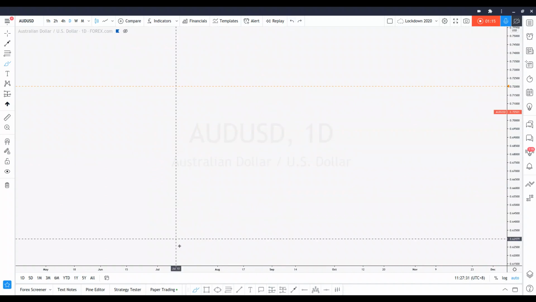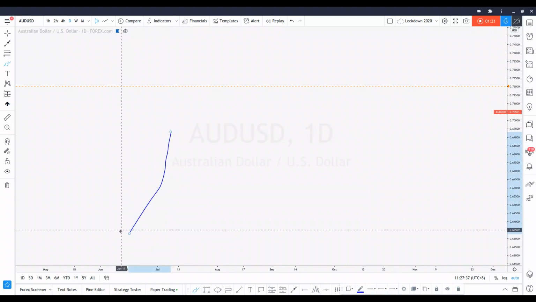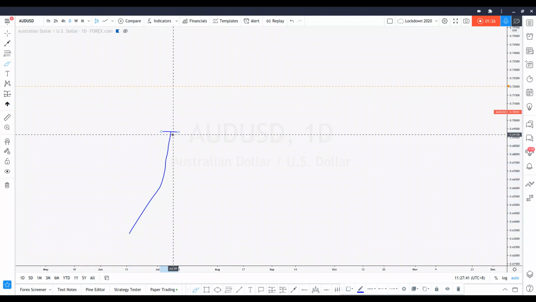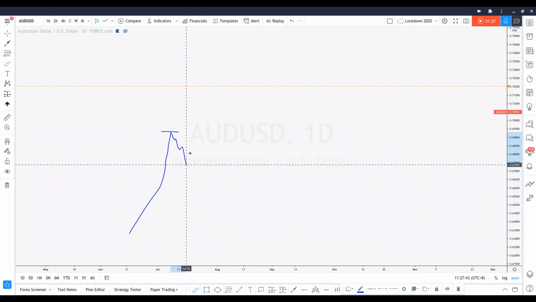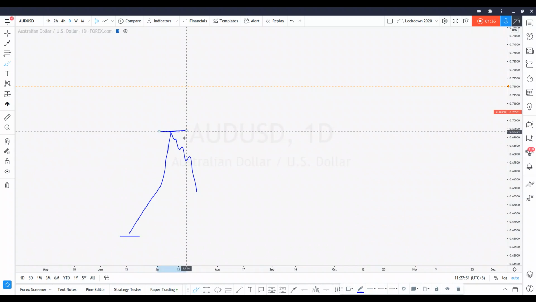Most importantly, how to place your Fibonacci. If the market creates a nice push to the upside, what we call an impulse to the upside, and the impulse has already completed and started a retracement or a correction down, then we need to take our Fibonacci from the low over here all the way to the high of the impulse.